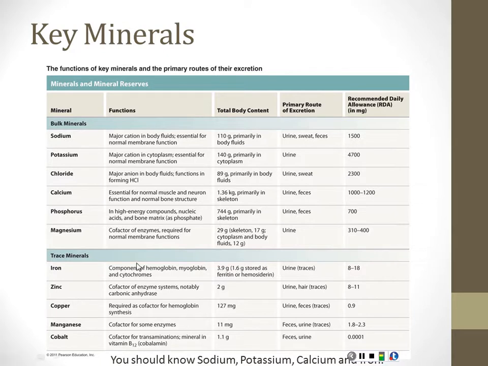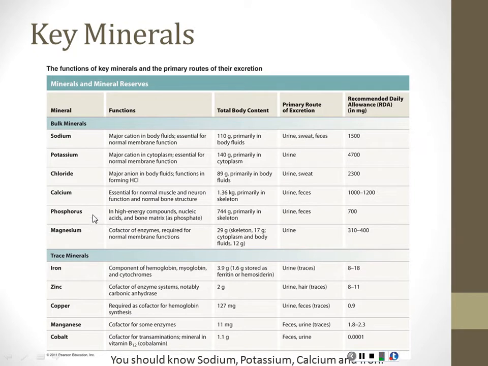We also are great iron recyclers. Except for the loss of blood out of the body, we hold on to iron very, very well. So the same iron ions are recycled over and over and over again. So these other bulk minerals and trace minerals, they're important, but their roles are a little more esoteric. So I don't want you to spend time looking too much into those.